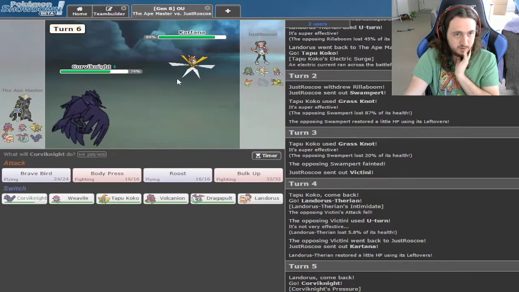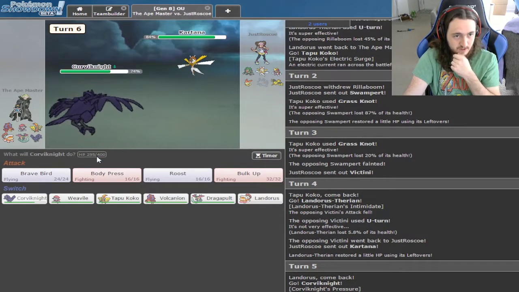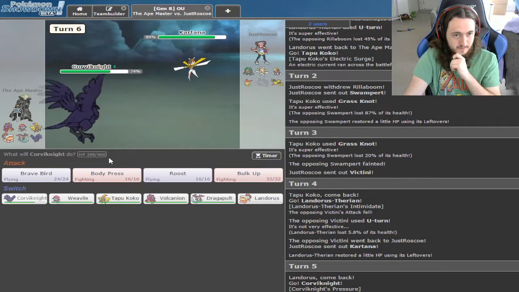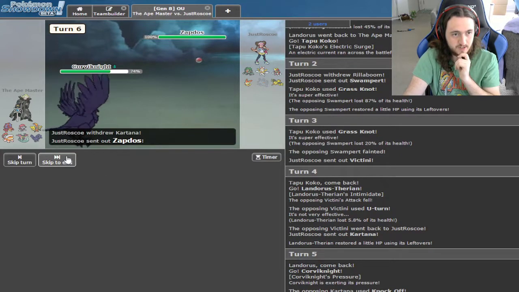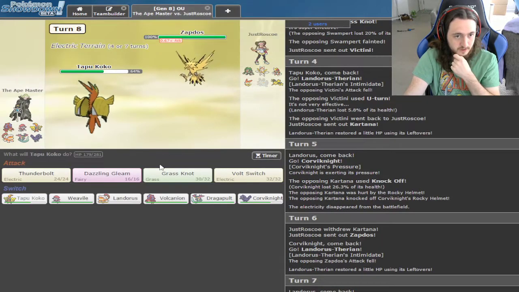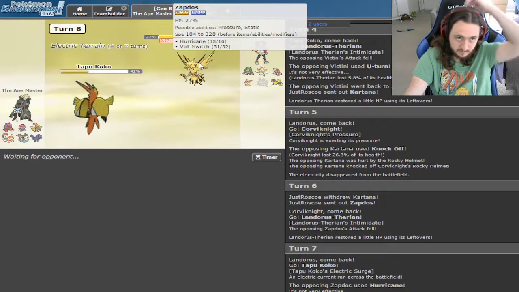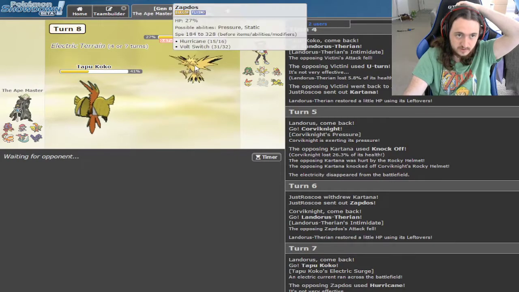Alright, we go hard Corvi, because I don't want to give this a boost early. And that Knock Off goes a long way. I imagine you're going to want to go Zapdos. And I'm going to go hard into Coco here as a Hurricane and land it. I actually think I'll just Thunderbolt here. Yeah. Yeah. That's massive damage on that Zapdos.